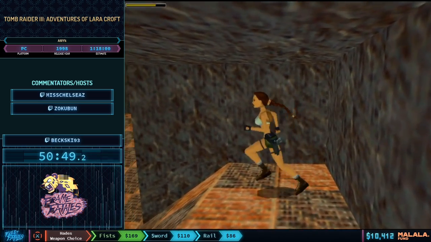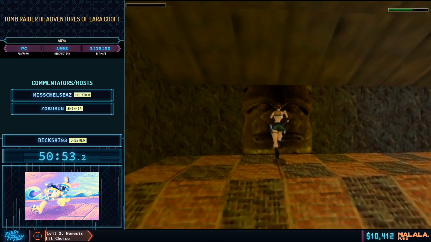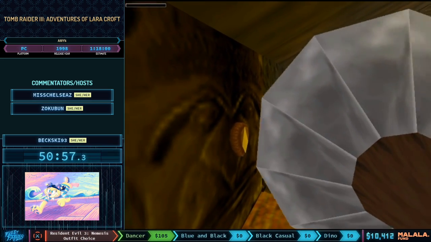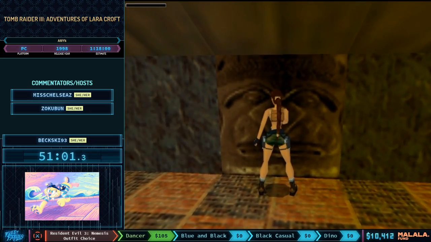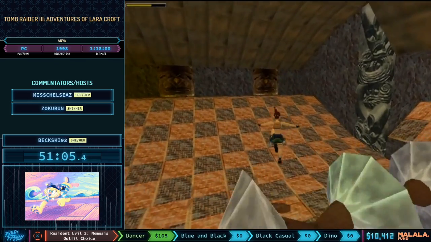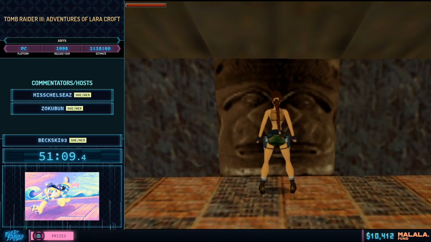But I'm gonna wait to try and grab that health crystal there, so I'm not wasting a med pack. This room's a little scary. One touch of this spinny wheel and we're dead. Oh my god. So I've gotta be quite careful. I miss the crystals, so I'll probably just use a small med instead.